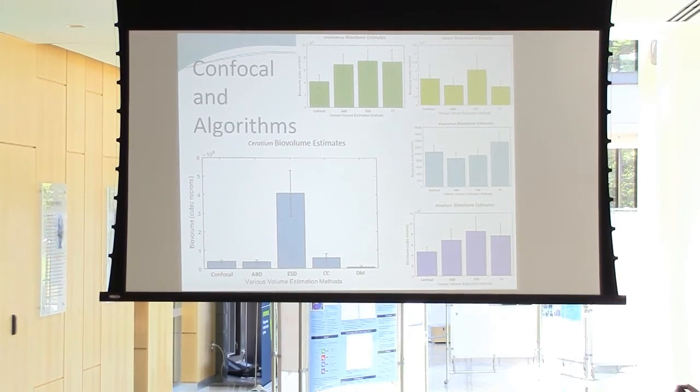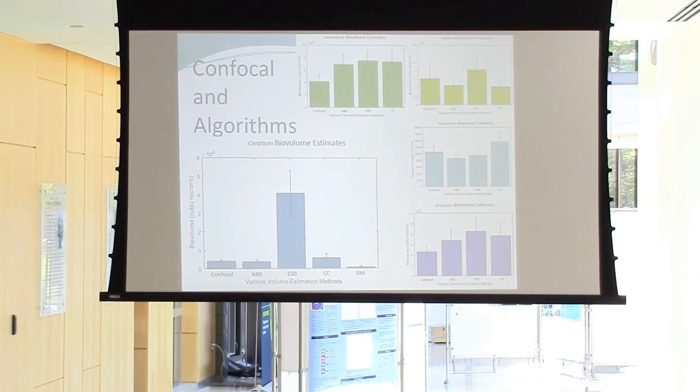But if you look at the actual numbers, they are fairly close together. With the exception of this bar right here, this is a 1000% overestimation in volume for the Serratium, for the one that I showed you, the equivalent spherical diameter. This is because it takes the complex molecule and, since it's going to the perimeter, it fills in the blank spaces of the picture and ends up overestimating the volume. So I would not recommend using that algorithm, the equivalent spherical diameter, on the FlowCAM, because it is highly inaccurate and it will throw off your measurements with the other ones.